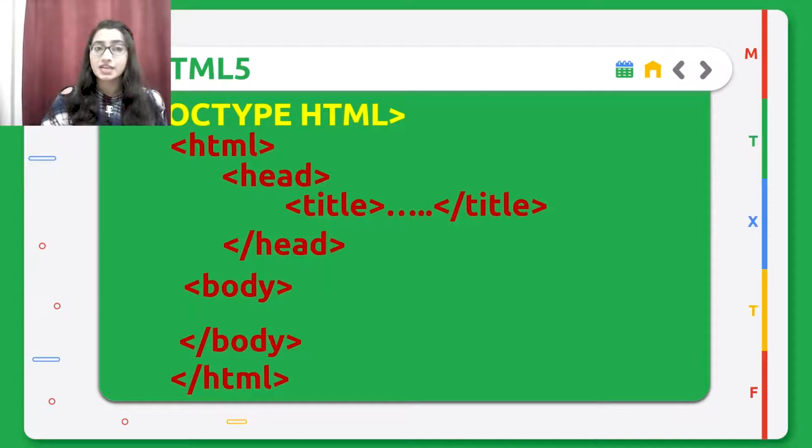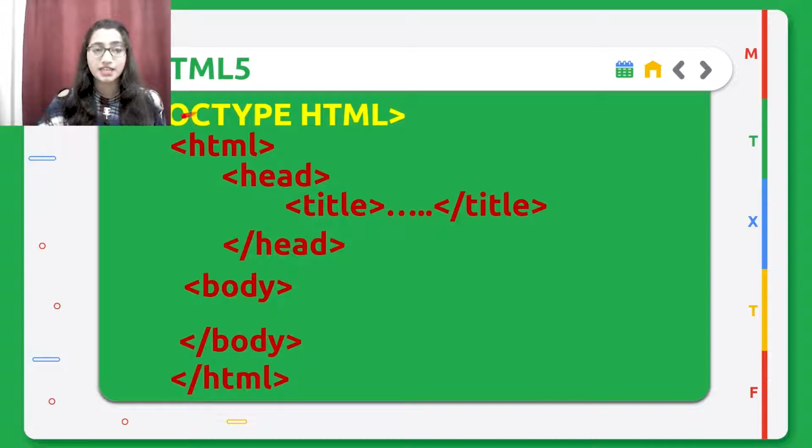Now, whenever I say about HTML, we always have a starting angular tag and also a closing angular tag. Anything that is written between this tag is known as a tag name, as you can see on your screen. Anything that we start in HTML, as in the tag names that we start in HTML, needs to be closed by using a /. As you can see, this HTML is your starting, whereas this HTML is your closing with a /. Now coming to the structure of HTML.